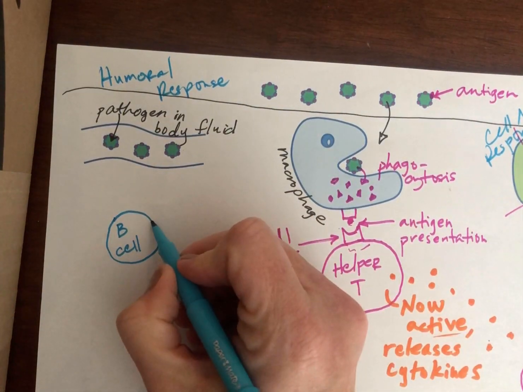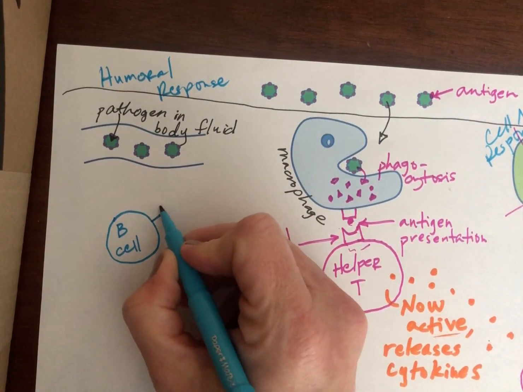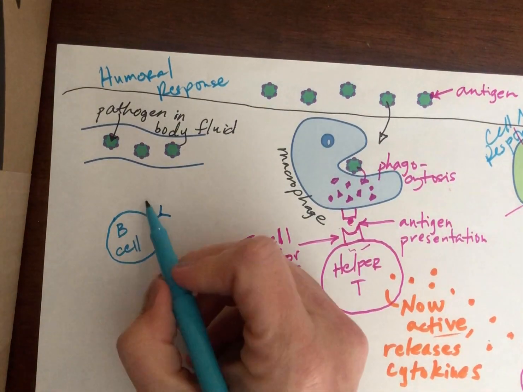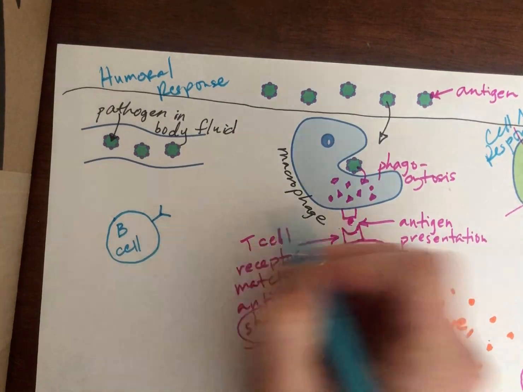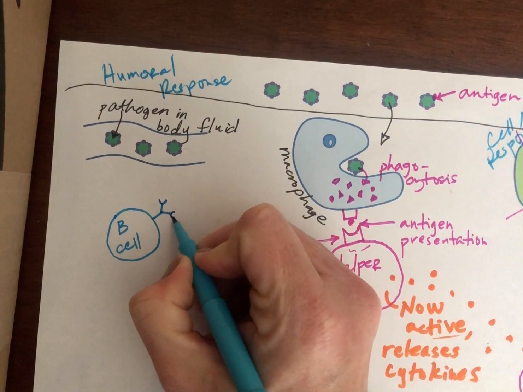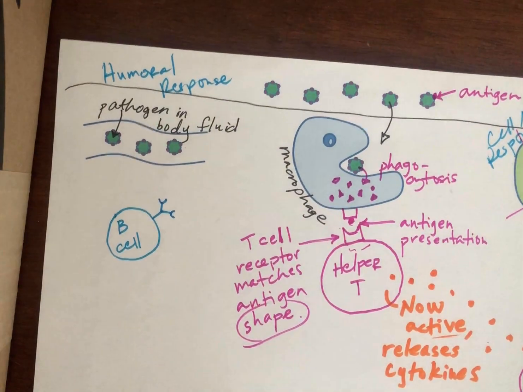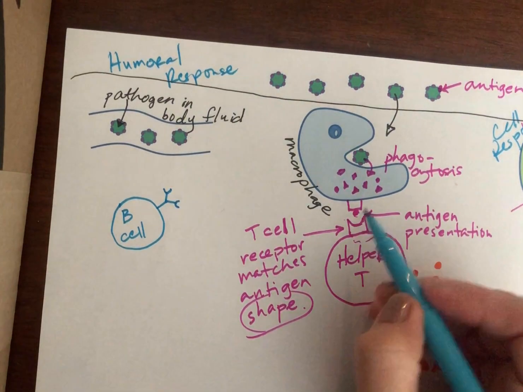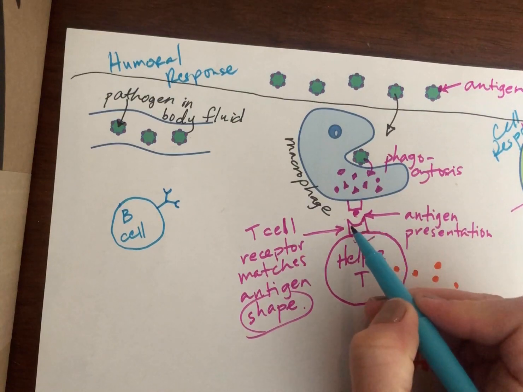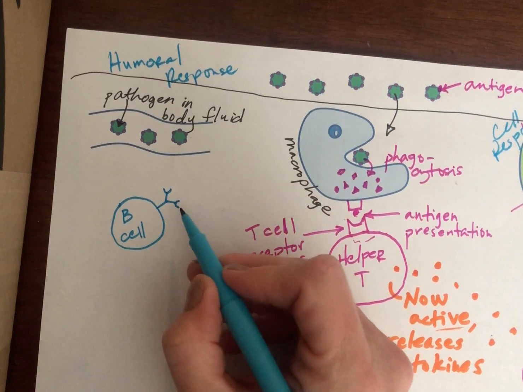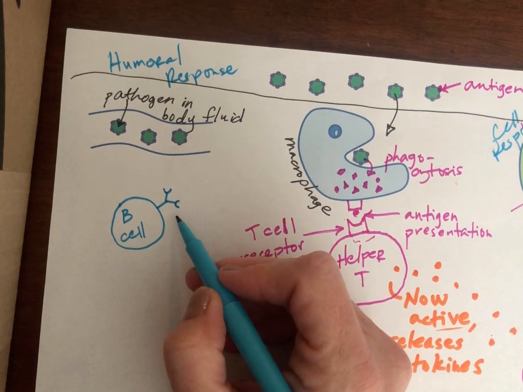One of the reasons it looks different is because the B cells have different shaped receptors. So their receptors look like a Y. All B cells have receptors on their surface that look like a Y. This particular B cell is going to have arms to the Y that match the shape of the pathogen. Again, so we have shape matching going on here and shape matching going on here. So this B cell receptor is one of the ways it's very different from a T cell.